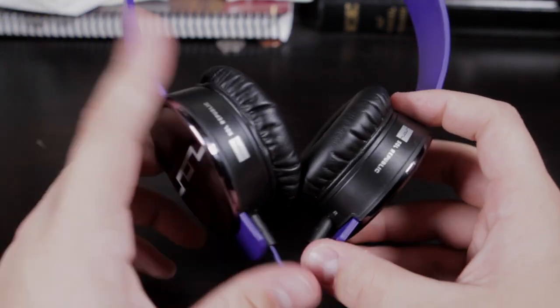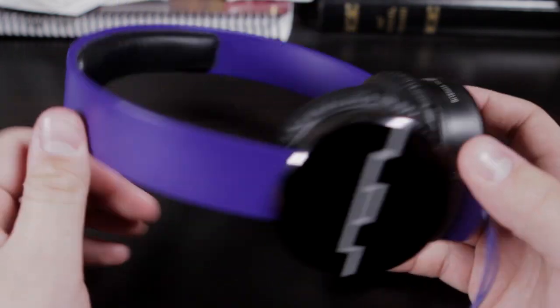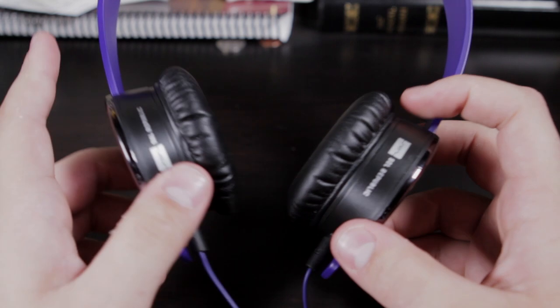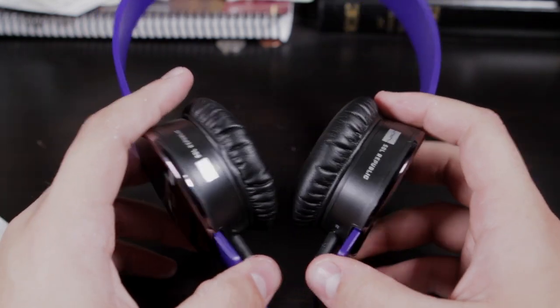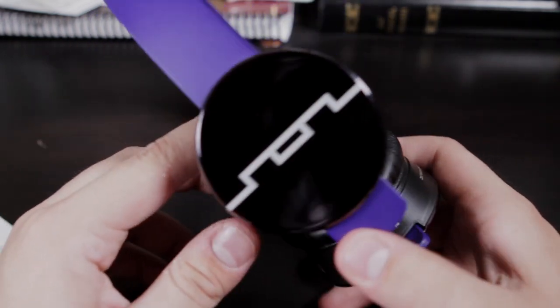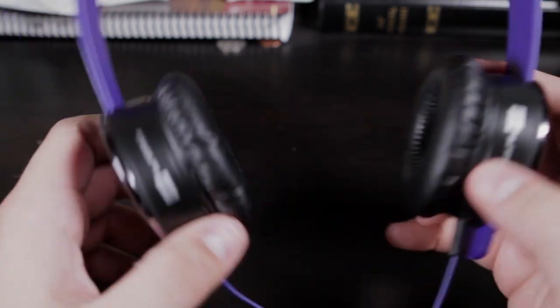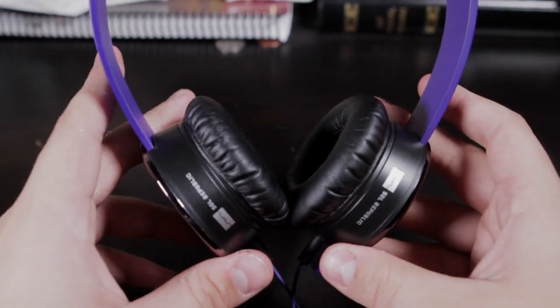Anyways, these are very good all-around headphones. I enjoy them a lot. I think they're very cool — a different style. Everywhere I go when I wear them, people are like, man, what are those? I've never seen those before. Didn't Michael Phelps have those? And I'm like, yeah man, me and Michael Phelps are broskies — we get the same headphones — when really I have never met Michael Phelps and I'm not planning on it anytime soon.